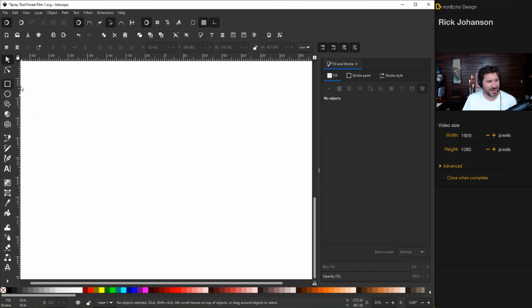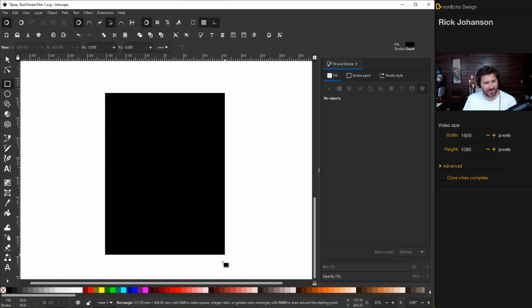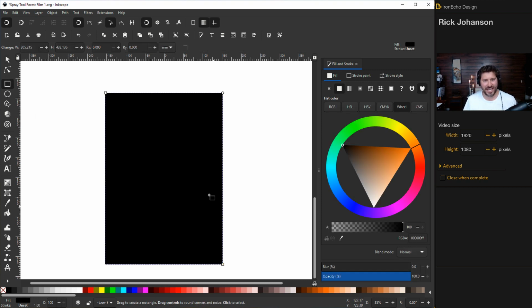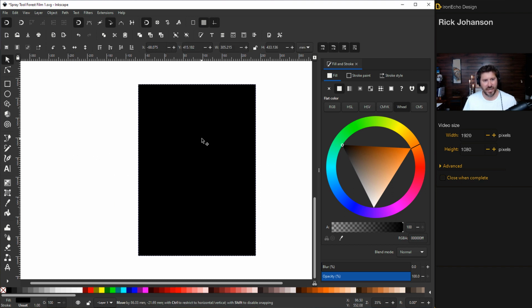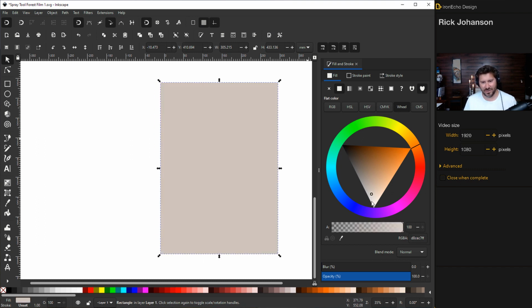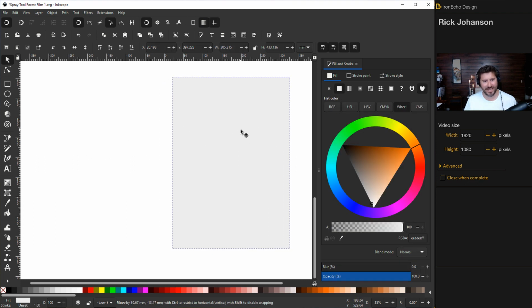Grab the Create Squares and Rectangles tool and draw out a rectangle roughly the size and scale that you want to work on for your project. We're going to build off of this and eventually clip it at the end to the size that we want. But for now, let's just get that started. We'll change it. This is the Fill and Stroke menu here. If you don't have it, it's this paintbrush thing in the corner. I'm going to go very neutral. I'm on color wheel, just something in the grays so I can see it against the workspace.